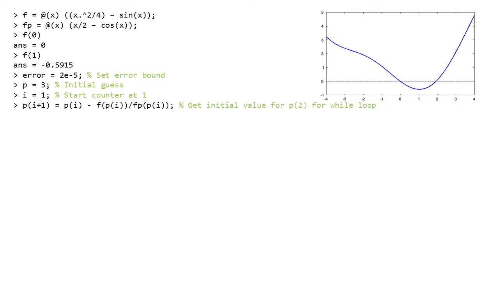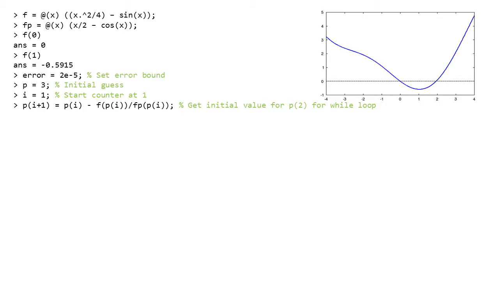So to start our loop, we're going to get an initial value for the function and its derivative, and go ahead and plug in the second guess, and then we're going to start with our first guess or second guess and iterate. So our first guess is 3. I can already calculate that our second guess is going to be the initial guess, 3, minus f of p of i, which is our first guess, over fp of p of i. And so i represents the ith guess. So when i is 1, that's the first guess. When i is 2, that's the second guess.